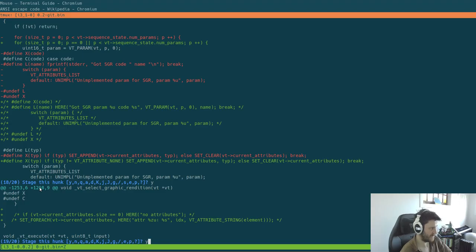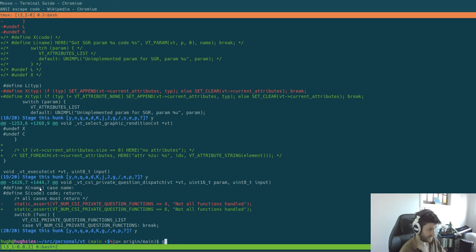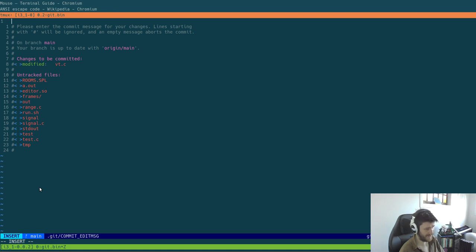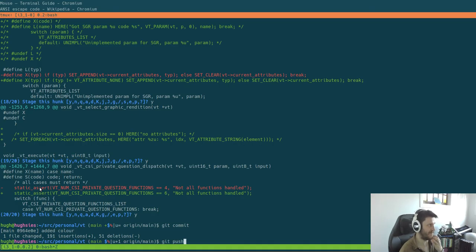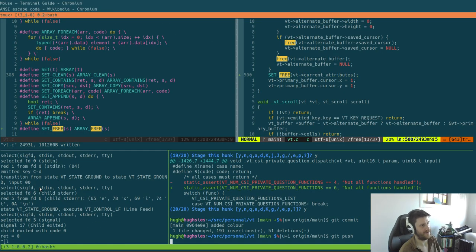That's kind of depending on set, that's kind of printing it out. We implemented some things. Cool. I think that's good for a thing. It added color pretty much. I mean, I've done a few other things, but it pretty much made the color working. So I think that will be that.